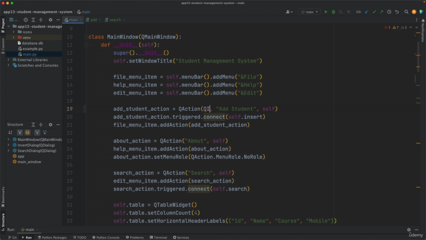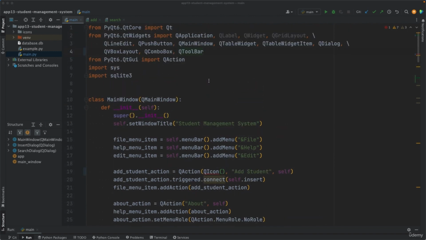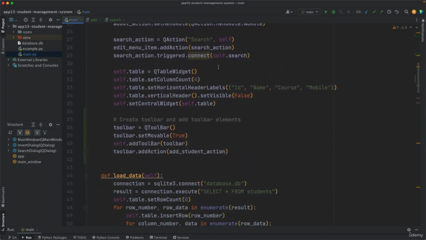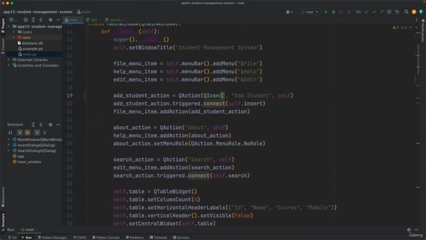This will be a QIcon class, so you want to instantiate that class QIcon, but first you need to import it, and that comes from PyQt.QtGui import QAction, QIcon. And then go back to here. So add student action is equal to QAction, QIcon, and inside QIcon you simply pass the path as a string, the path to the PNG file.